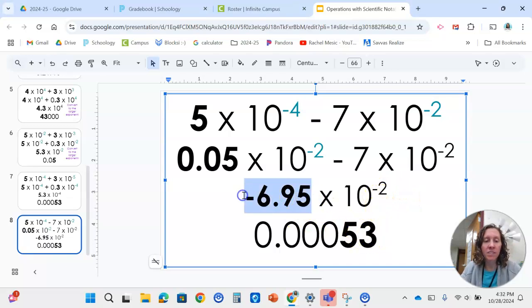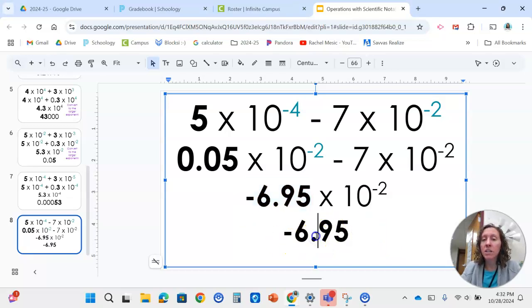So for decimals here, it's going to move one place before the 6, and then it's going to move another time. We'll have to add that zero and then add a final zero at the beginning and make sure the whole thing is negative. None of them are quite that tricky. I kind of picked a bad example for that one, but you get the point.